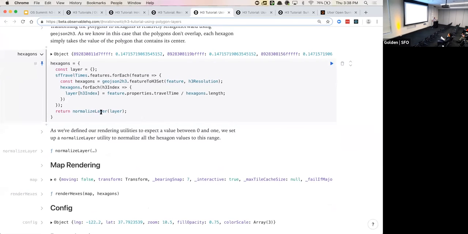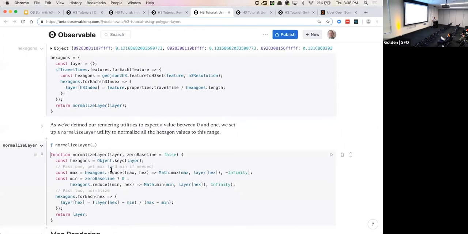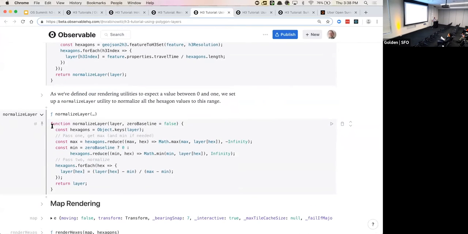And the last thing I'm doing here is, as I said, normalizing it. That's just a quick process to take all the values and move them between 0 and 1. It's a convenience function for me because it makes it easier to render. I don't have to compute this domain when I'm going to change my color styles. But it also makes it a lot easier if you want to bring multiple data layers together. And I'll get to that a little bit further.